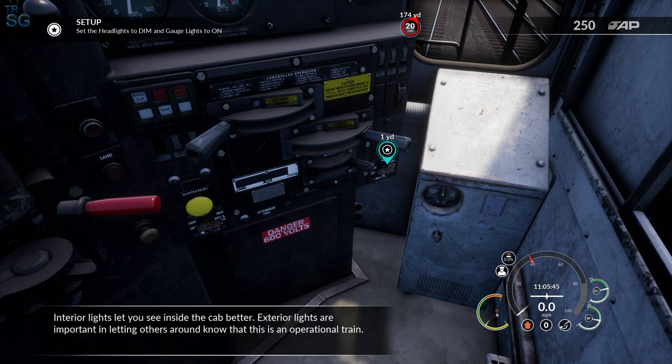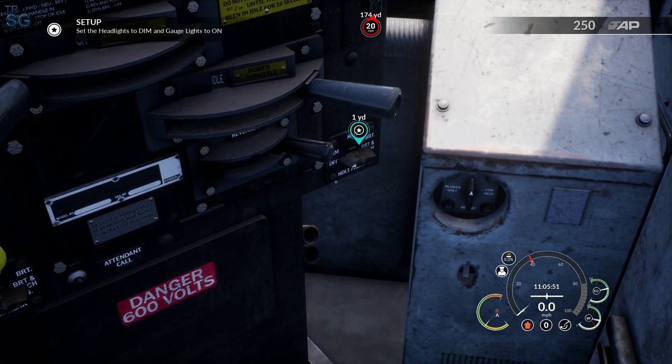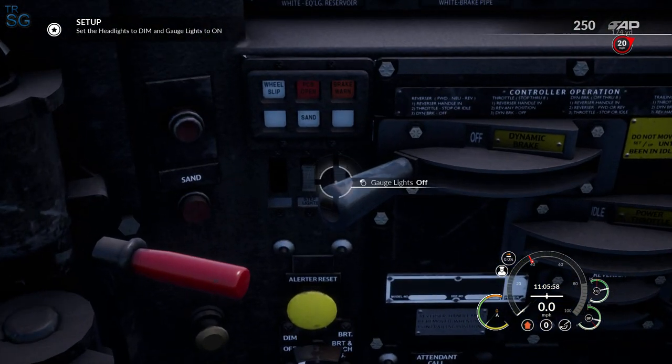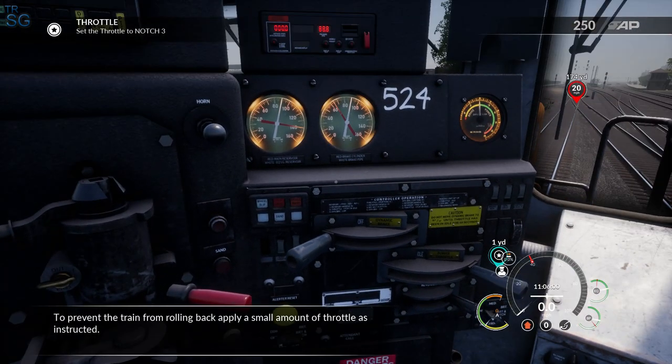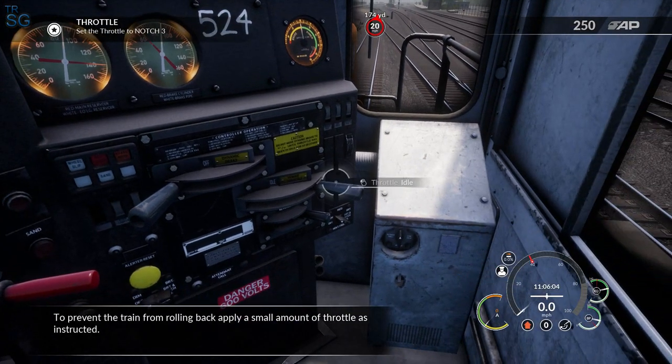Interior lights let you see the cab better. Exterior lights are important in letting others around know that this is an operational train. To prevent the train from rolling back, apply a small amount of throttle as instructed.